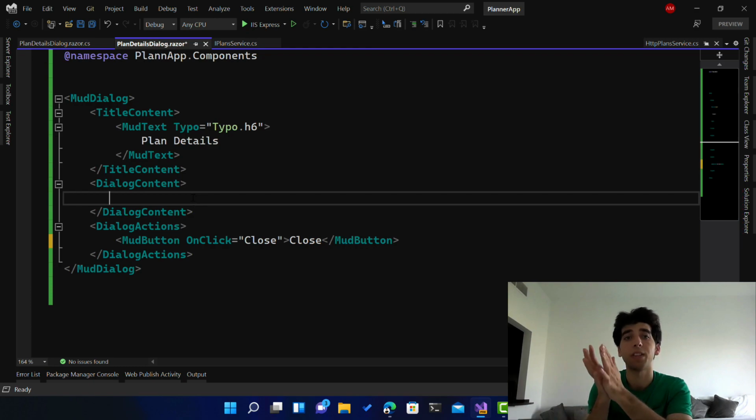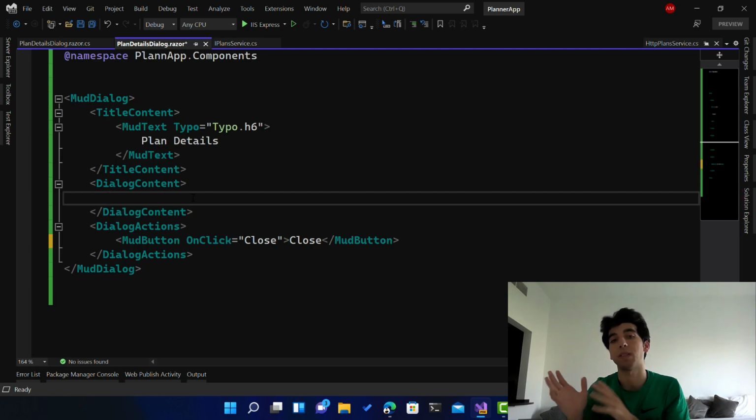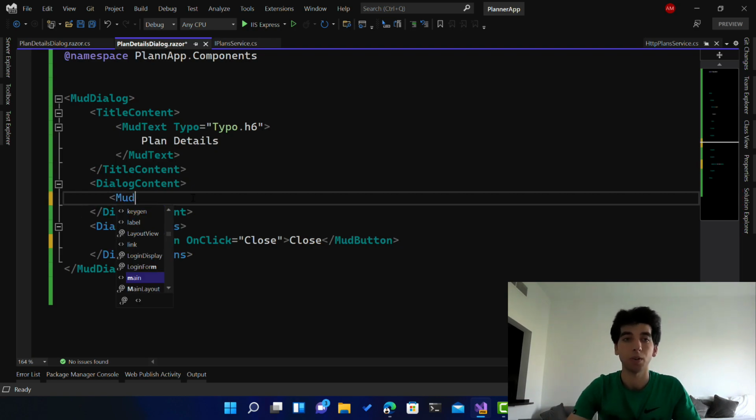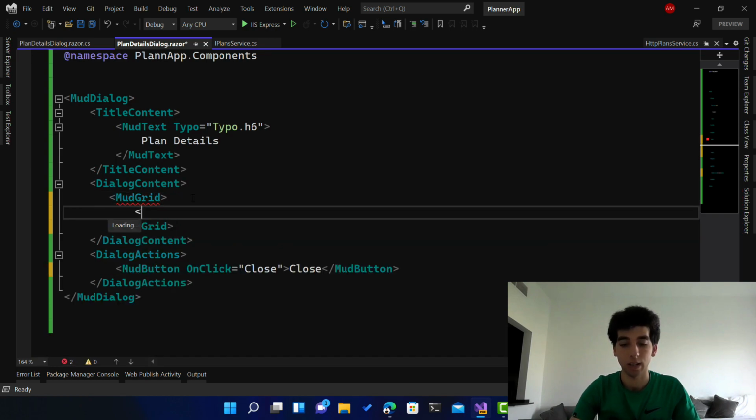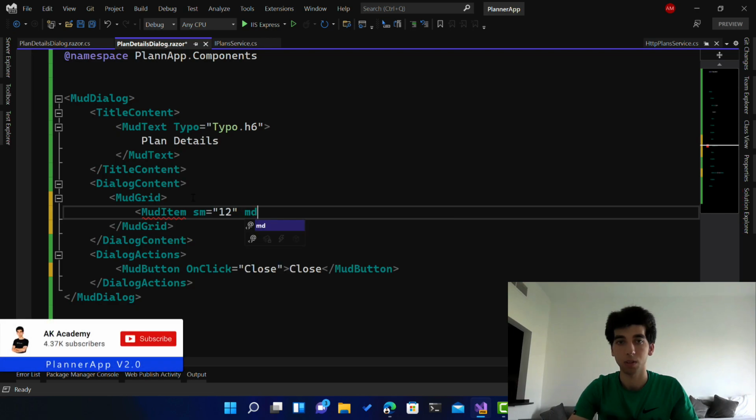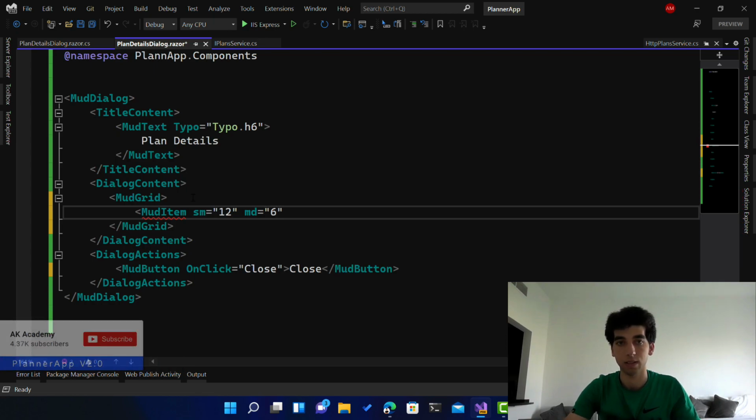Now let's divide this page into two sections. The plan details, number one, and number two is the to-do items. So we're going to use MudGrid, just like that, and use MudItem. On small screens, we are going to use 12 columns, but on medium and large screens, we are just going to take 6 columns.